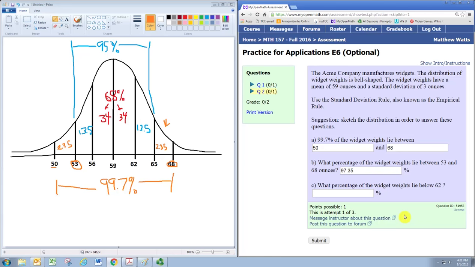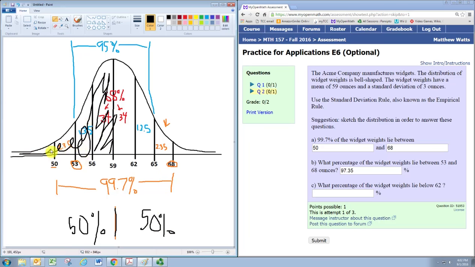Finally, what percentage of the widgets lie below 62? The best way to think about this is that the line in the middle divides this up perfectly into 50-50, right? Where we have 50% on the left of the center line, and 50% on the right of the center line. So if you look at 62, the whole left half is 50%. All right, so we've got 50% there. The only thing we need to add is this last piece here, from 59 to 62. And, of course, that's adding on 34%. So if you take the 50% for the whole left half and add 34%, you will get 84%.